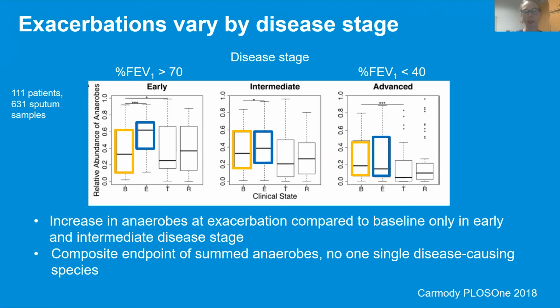You'll remember from my earlier slide that relative abundance of CF taxa increases with advancing age and lung disease progression. Thus, patients at advanced disease stage are characterized by very low diversity bacterial communities with very low relative abundance of anaerobes. Additionally, using a summed relative abundance of the most abundant anaerobes in this study allowed for assessment of changes with exacerbation across a similar grouping of bacteria. And this unifies some of the prior findings of differences in anaerobes, including Strep, Prevotella, Gemella, as there has not been identification of a single disease-causing species across studies.